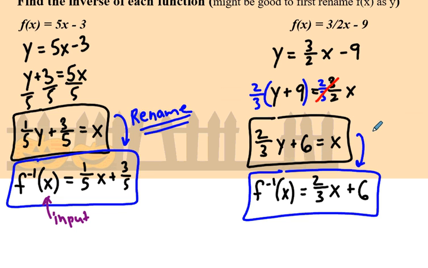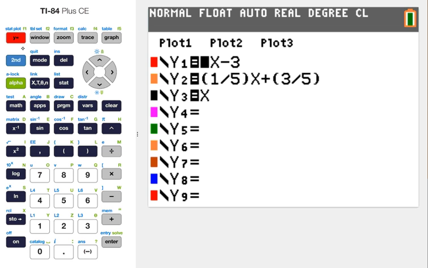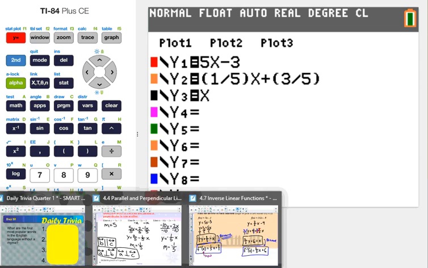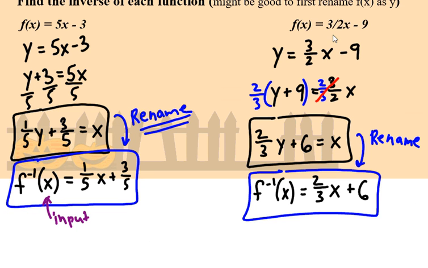But all that happened here is just a renaming. We rename it so I could check it in a graphing calculator. So if you went to your graphing calculator and typed the information in, you typed in the original, which would be 3/2 x minus 9, and you typed in this function notation in blue, you would find that they are reflections of one another across the line y equals x. So step 1, solve for your original input. Then you'll notice your inputs and outputs flipped roles, and then we just rename it so it's in function notation. I could graph it in a graphing calculator.